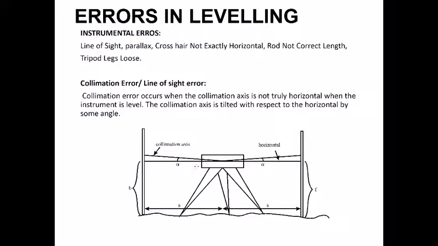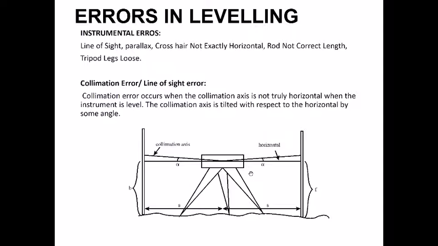And once you have that, that means the correct reading to be read is this one, but you're actually reading either a bigger reading or a lower reading depending on what sort of error is there in your line of collimation. Even if there is error in your instrument, you can avoid this error by placing your instrument midway between the 2 points whose elevation difference you want. Why? Because if the instrument is midway, then whatever error you are reading over here, the same error would be in your second reading. And what we are doing in the end is taking the difference of these two readings. So the error cancels out.